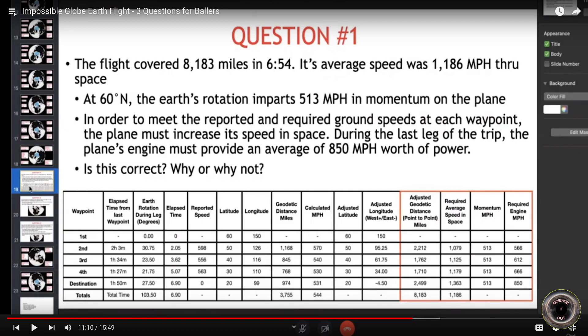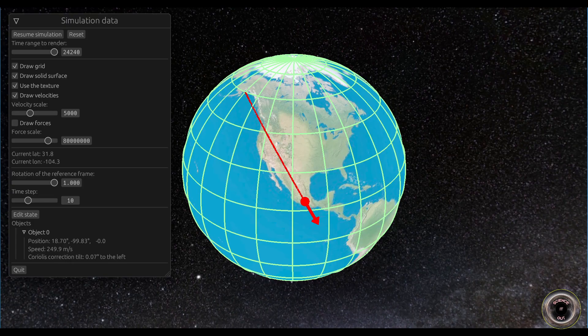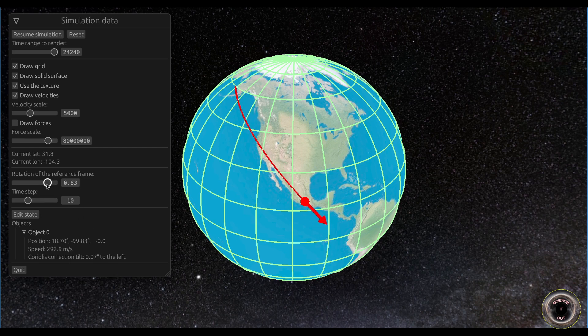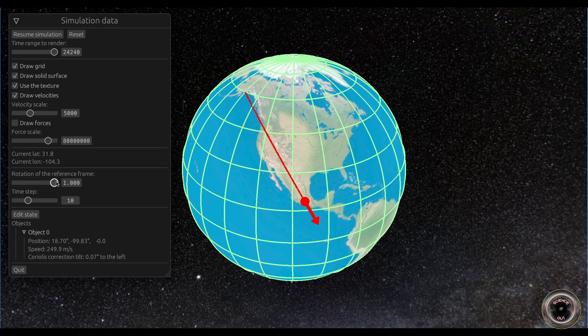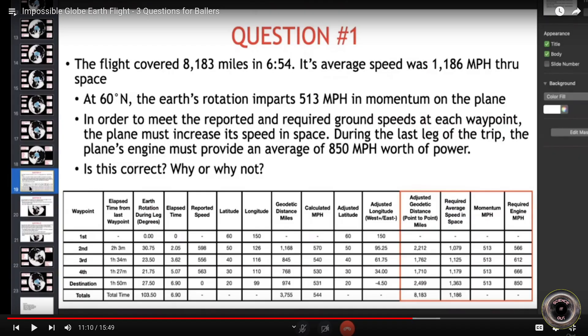In the second part, Brandon said that the plane must increase its quote-unquote speed in space. A better phrasing would be speed relative to the inertial frame, as there is no such thing as speed in space, but we can let this one slide. Let's look at what happens to the plane's speed in the simulation. As we said, the speed at the beginning is 470 meters per second in the inertial frame. At the end of the journey, that speed is 600 meters per second, or 130 meters per second more than at the beginning. So the plane did have to increase its speed relative to the inertial reference frame. How did it do it? Is it, like Brandon suggests, due to the engines providing more power? Well no. The mistake here is assuming that the engine power required somehow reflects the speed relative to the inertial frame, but this is not so.